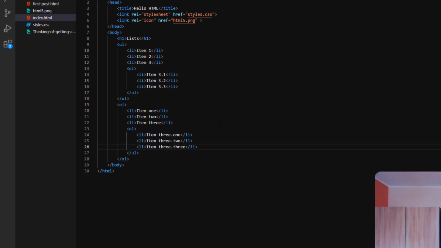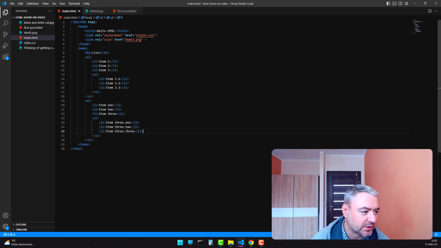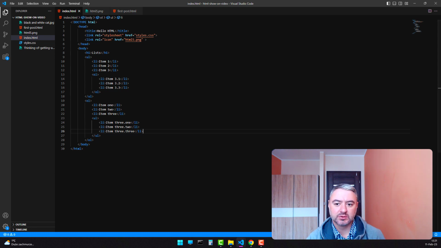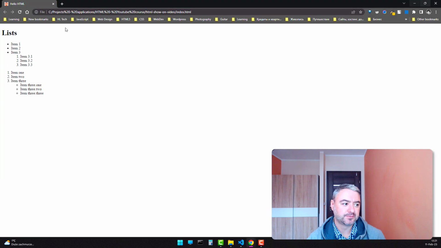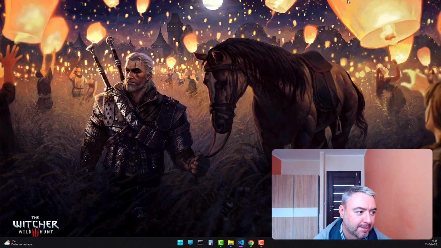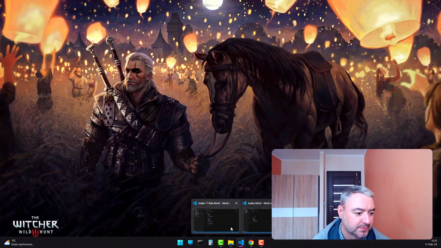There are a couple of attributes which we can put inside list elements, but the most useful and most used one is the type attribute. With the type attribute, we can, for example, change how those listing markers, like 1, 2, 3, or these circles, will look. Let's experiment a bit.